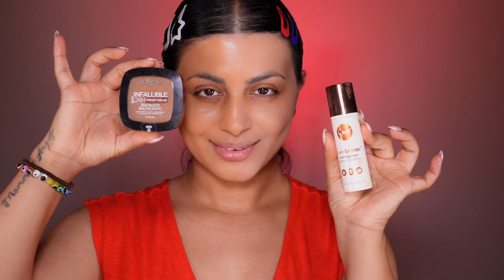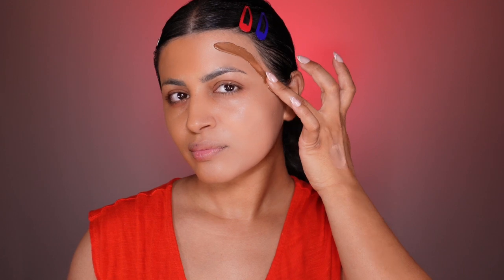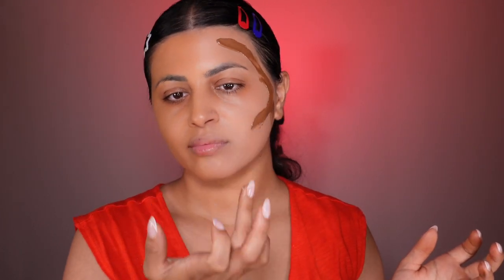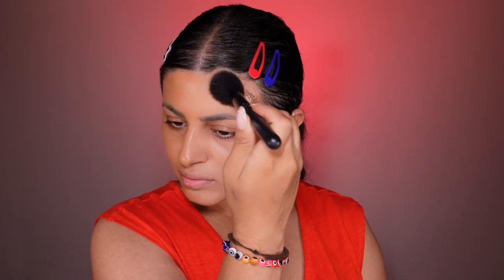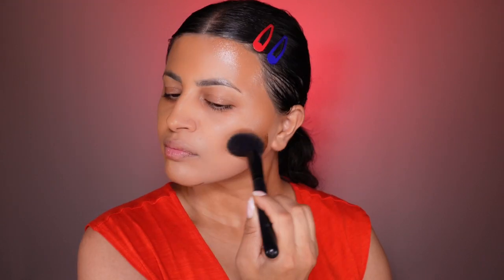We're going to skip the contouring on the east side and go in with a touch of powder bronzer. For the other side, we're going to add warmth and definition, lightly contouring my face using a bronzer, and I'm going to focus on the hollows of my cheeks, temple, and jawline for that effortless California sun-kissed effect. I'm actually not contouring my face, I'm just bronzing with a liquid bronzer and making sure the transition of the bronzer looks seamless, blended into my foundation. You can either use a brush or a beauty blender. As you guys can see, the East Coast looks a little bit subtle and the West Coast looks snatched.